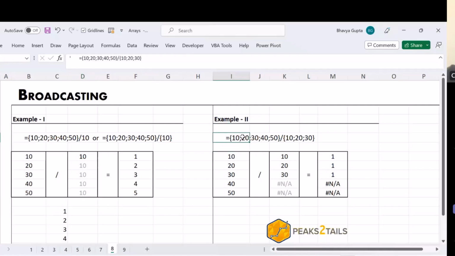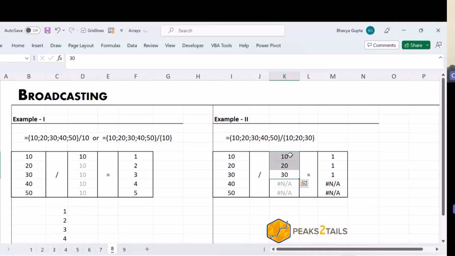Then let's say we have a second example where we have 5 rows in the first array and only 3 rows in the second array. Now broadcasting will not work here as we thought, because for the fourth row, we have 3 options to populate. It cannot decide which of the 3 we should populate here. So we got NA here, right? The size of both the arrays will be the same, 5 and 5. But that extra row will be populated with an NA error.